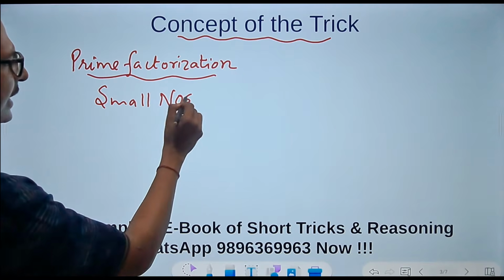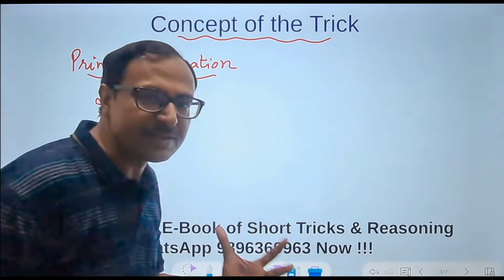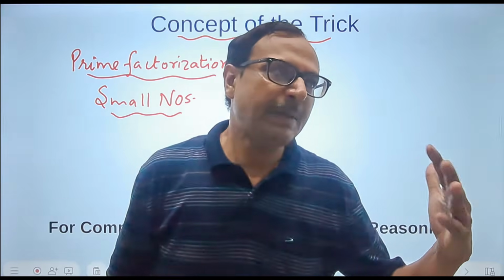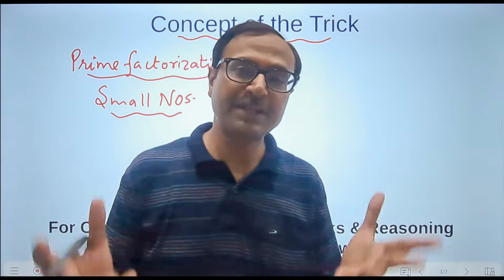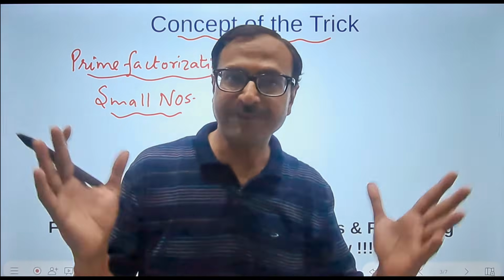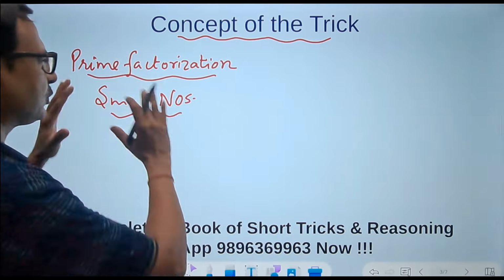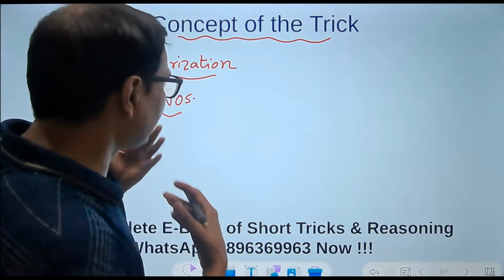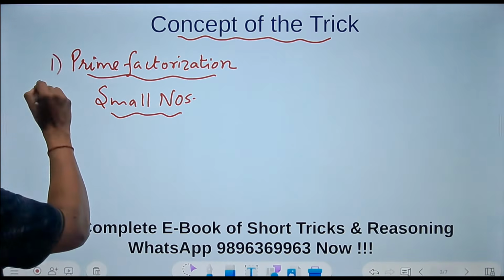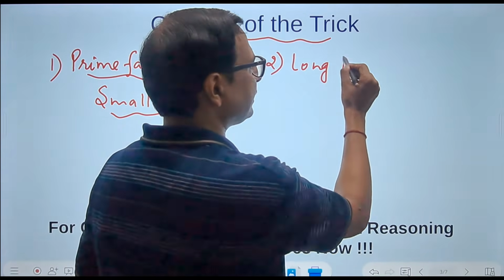When the numbers are such that it's easy to factorize them. But when the factors themselves are big, like maybe some number is divisible by 17 directly, how will the students make the factors of that 4-digit number or a 5-digit number? Very difficult, right? So it works for numbers up to say 100, 200 or maybe 300, 400 also. But beyond that, you need to have the second method, which is the long division method.